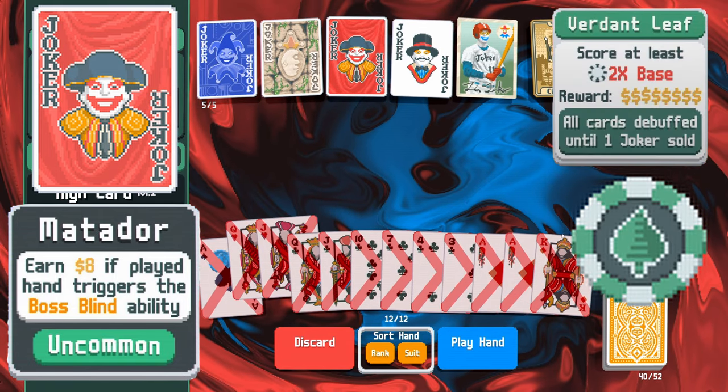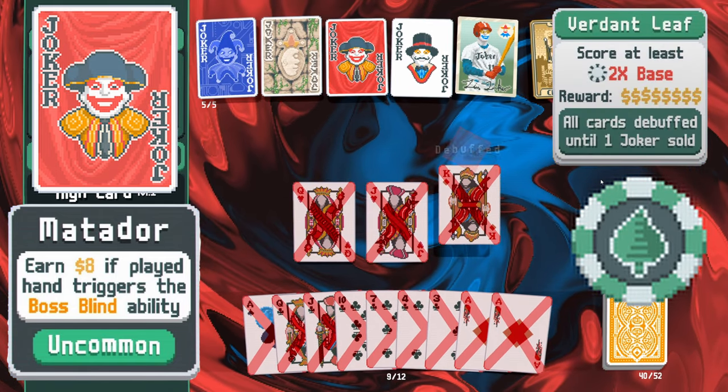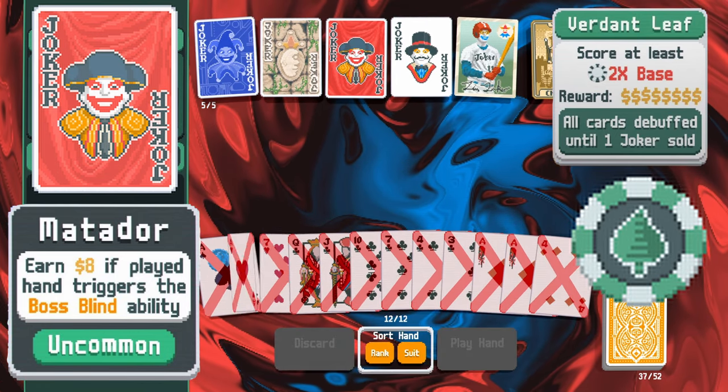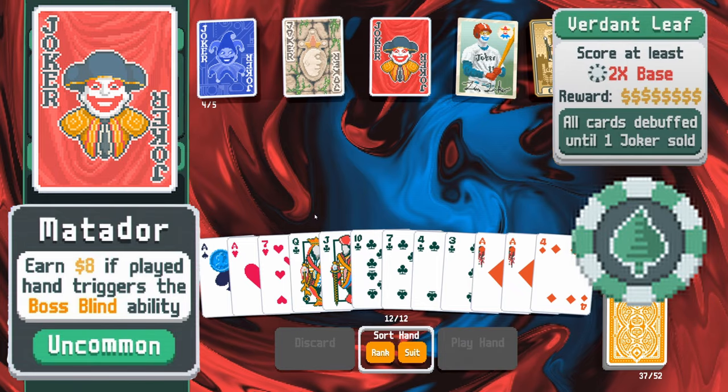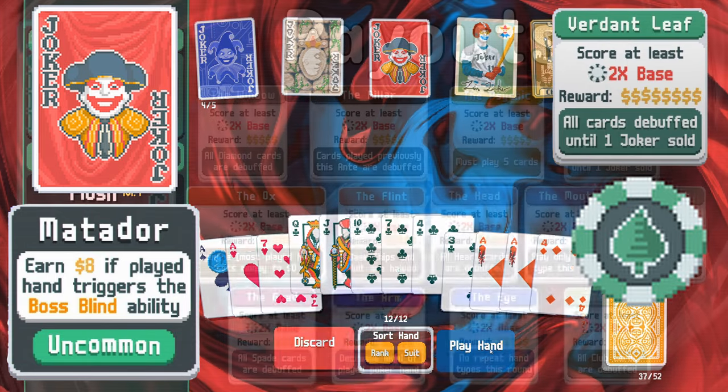And last but not least is the curious case of Verdant Leaf. All of your cards are debuffed until a joker is sold, so if you play those debuffed cards you will get the $8, but if you've sold a joker and removed that debuff then you won't get anything more, at least not from the Matador.